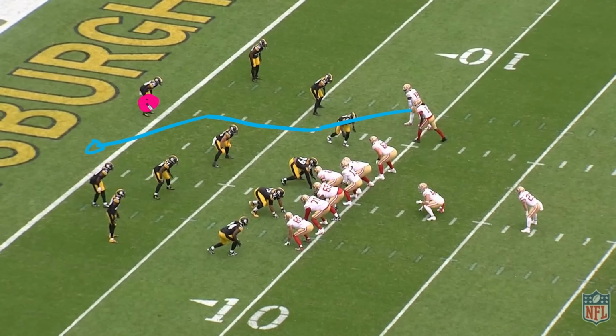Does this safety have the capacity to fall off, to basically pass this thing off to the other side and then fall off into the other post window? Theoretically, that's probably what they would want. But they don't. That's a hell of a lot easier said than done. So when he comes up on that switch inside post, that safety, guess what? Goes with him. It creates a big void.